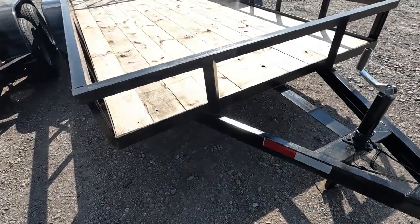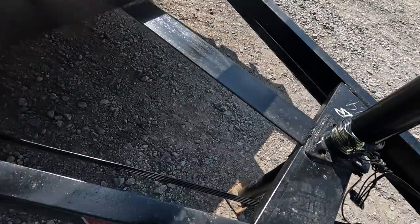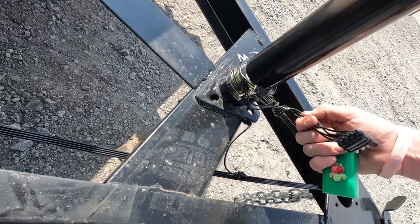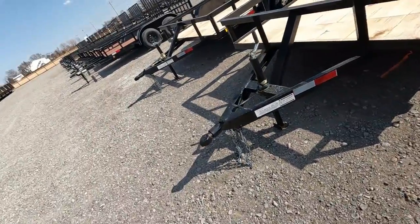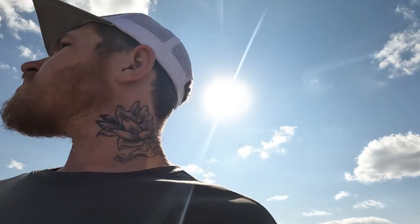Now we're looking for a bulldog hitch, and that's the bulldog hitch. These are the things that we're looking for, and JT also noticed here, look at these wires. He was telling me about this. He said, man, I saw the trailer and it was the one that I went up to see, but then I saw the wires and I was like, oh, that's sketchy. And I agree. If they cut corners there, where else do they cut corners, right? I mean, they're going to cut corners, but you should not be cutting corners on safety stuff, like axles and turn signals and stuff like that.